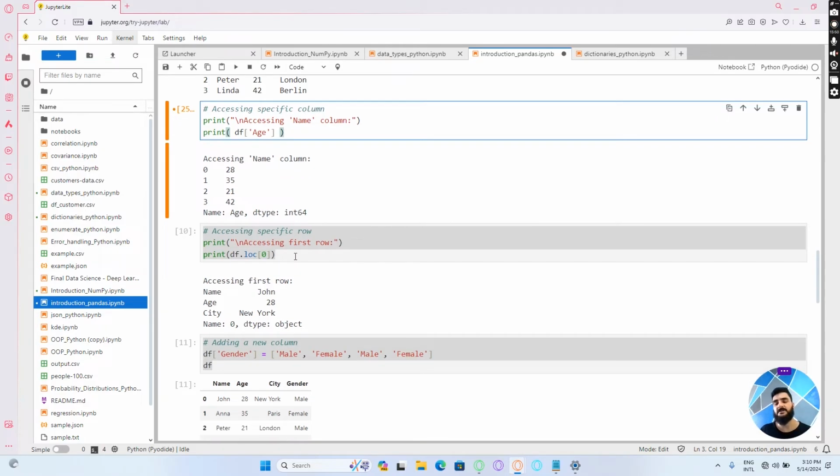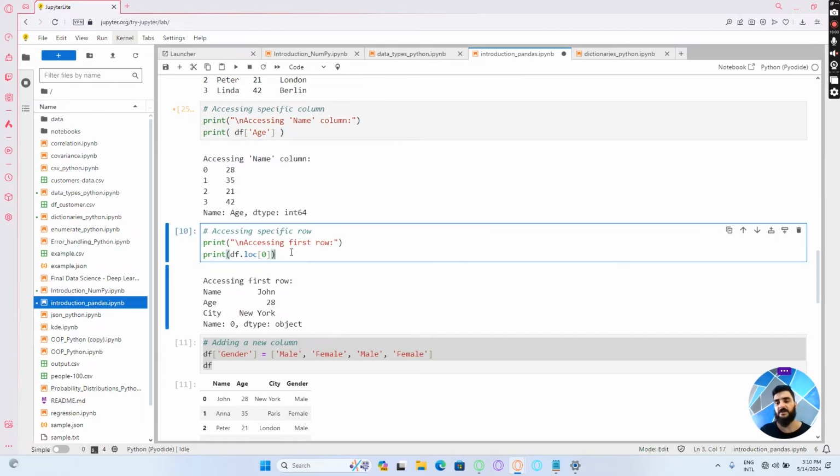In Python, indexing generally starts from 0, so 0 means we are accessing the values of the first row. That's how you can access the elements of a specific row in a pandas data frame: df, which is our data frame, then the method loc, and within the square brackets I'm giving the index 0.